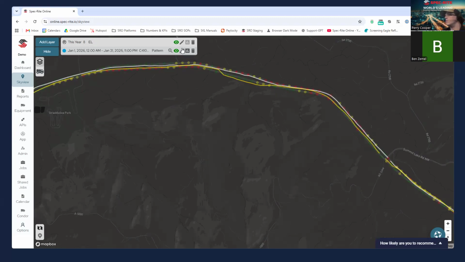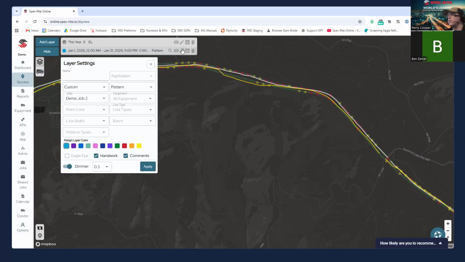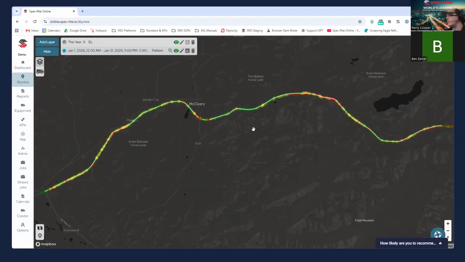Now, one thing we want to make sure is that we're looking at the same bit of data. So our reflectivity data is just pertaining to white edge line. If we want to make sure that's the same across our application data, we can click the pencil. And since we have a job name populated, we can just pick out the white data, and we can also find our solid edge line data here. So if I reapply, now we're looking at the same exact type of data across reflectivity and application.